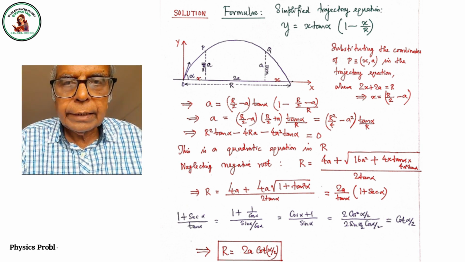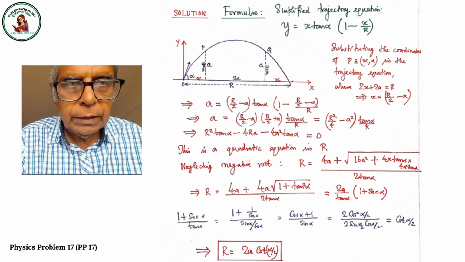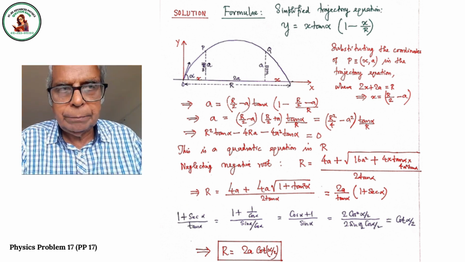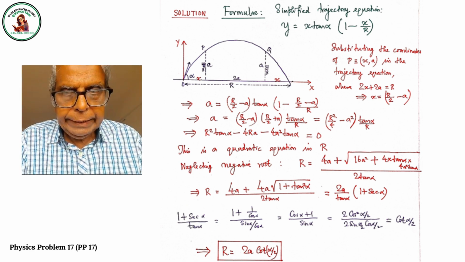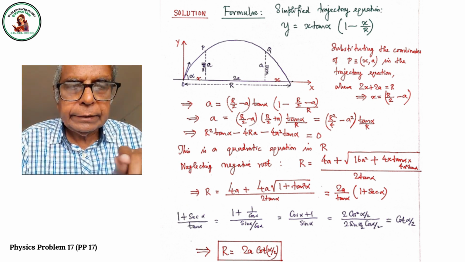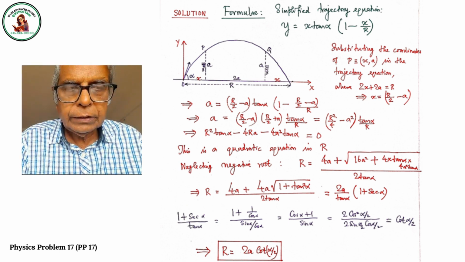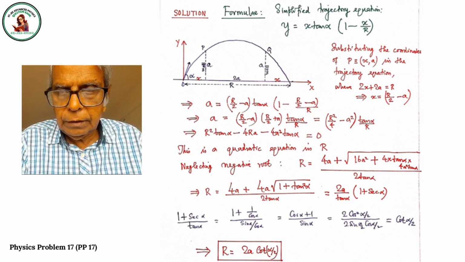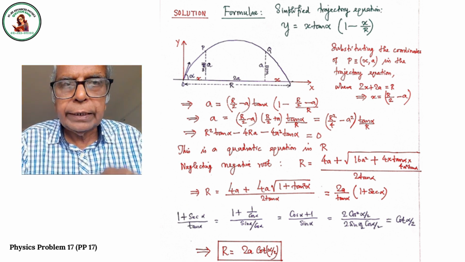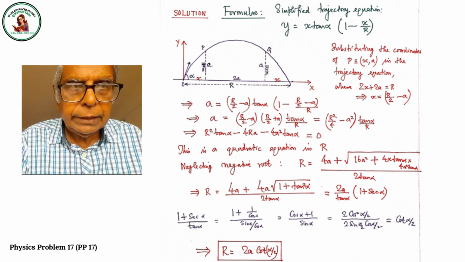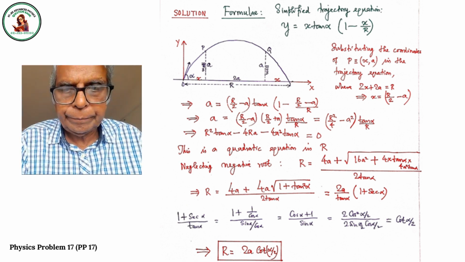This is another example for the application of the simplified trajectory equation, and for that matter it's a very simple question only. There is a point P on the trajectory which has coordinates marked as x, a. The y coordinate is a and the x coordinate is x itself, whereas that x is a function of the required range R, and that is given by x equal to R by 2 minus a.